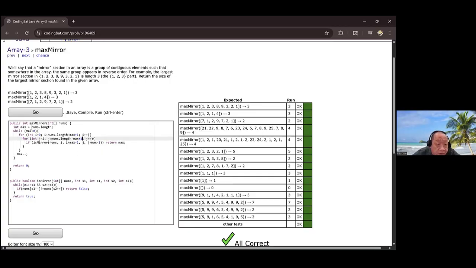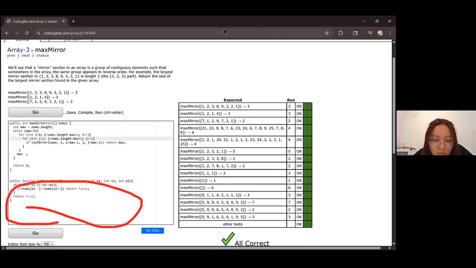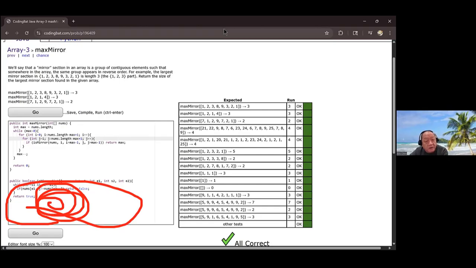So you should pick up this one, redo it by yourself, okay? I already gave you the idea. You actually have to do it. Key point of this one is you have to decompose the problem, trying to find out what is the core function you need to have. If you cannot find this is a mirror function, then your coding will be very terrible.